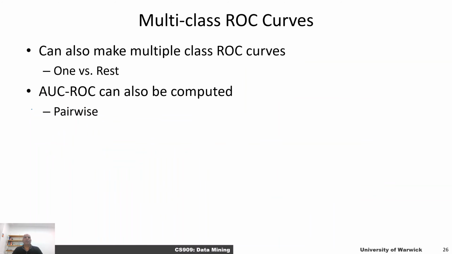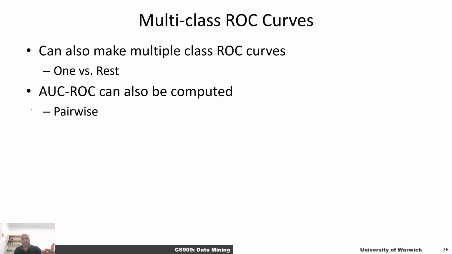Okay. And you can also calculate multi-class ROC curves. If you've got two classes, we've already talked about those classifiers. We talked about how ROC curves can be used for that classification problem. But if you have a classification problem with more than two classes, let's say three classes, then what you can do is construct the ROC curve of one class by taking that as positive and the other two as negative, and construct one ROC curve.